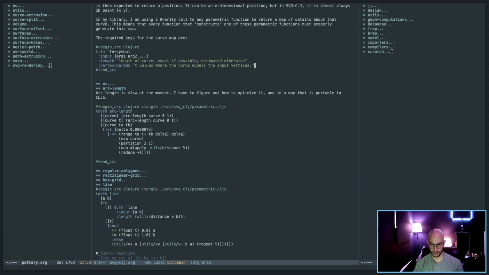Right. Let's see. So for sure, function and input are useful because you can rebuild the function call from that data directly.